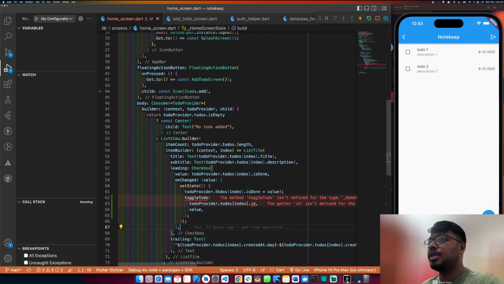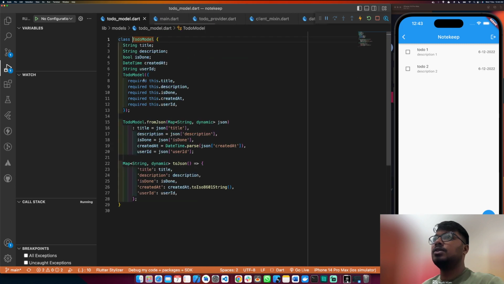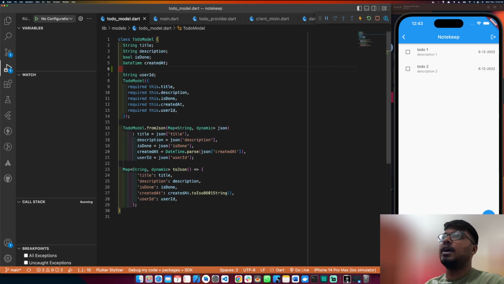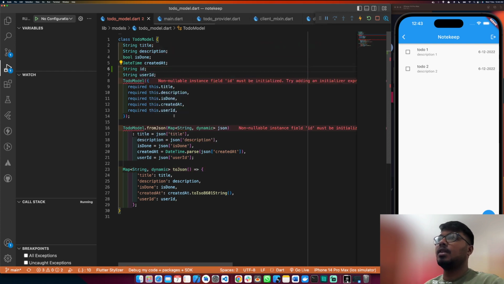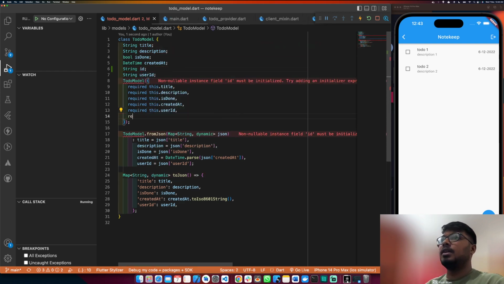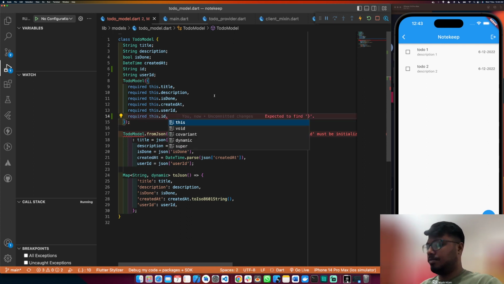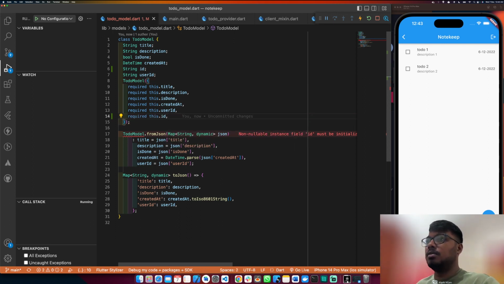In order to take that from the database, we need to go to the to-do model and add a string id. Then required this.id. Now from JSON we will do this. Okay, so it's taking from JSON.